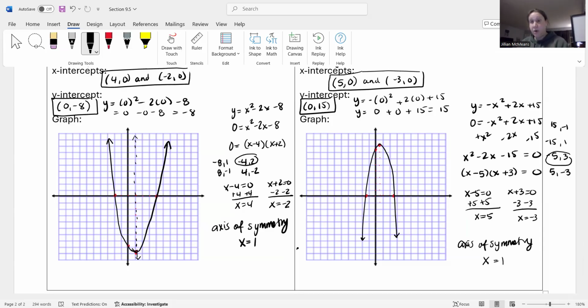Understand when parabolas open up or down. Understand what the vertex is, whether it's a max or a min. Understand how to find the vertex, know that you need to find the x and y intercepts, know how to find those, and then know ultimately how to graph that. And I'm not going to get too bent out of shape about the axis of symmetry, but it is an important part of this graph, so understand that as well.